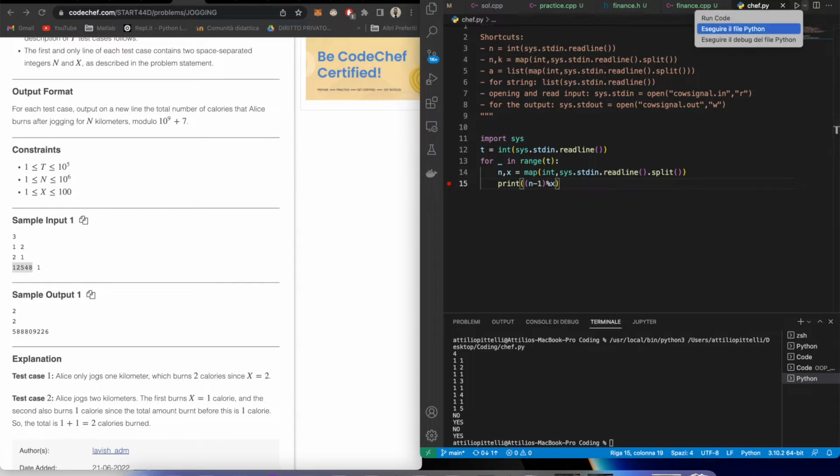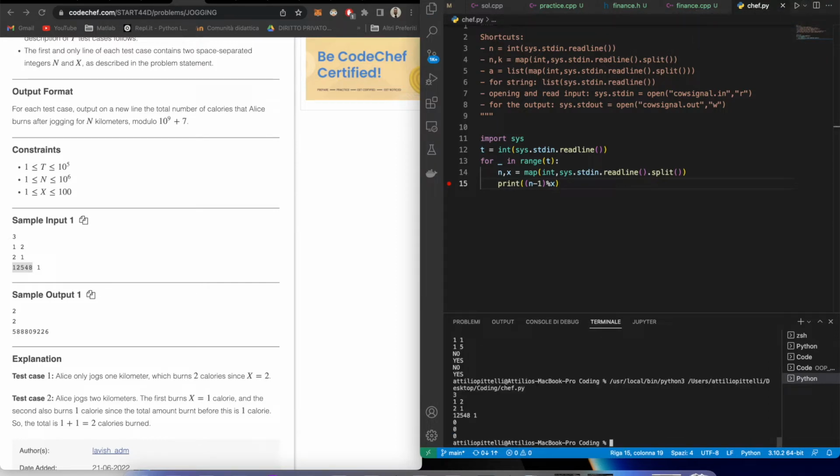This is just a test. Okay, so this one is a multiple. So we need to do an integer operation.